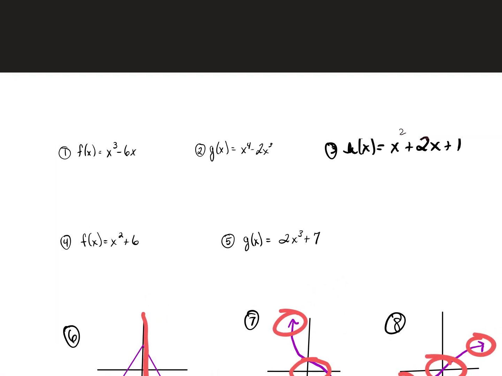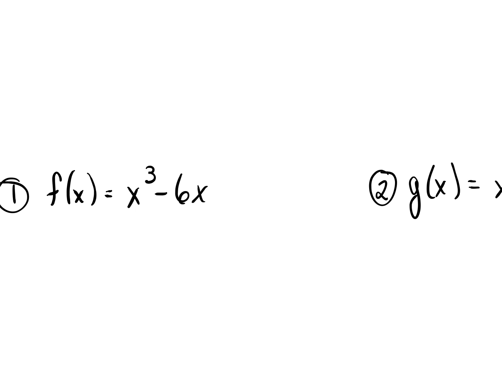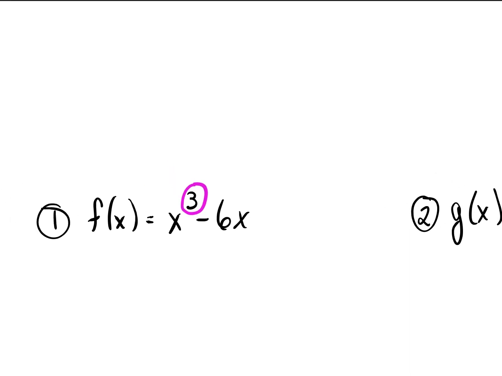Let's do some algebraic examples, all right? This is how I expect to see it on your classwork tomorrow and on your test. But you guys will see this is not a difficult thing if you just follow these little teeny tiny steps. First of all, I'm going to identify the biggest exponent. What's the biggest exponent you see? A 3. What kind of a number is 3, odd or even? So my two options are either odd or neither, correct?